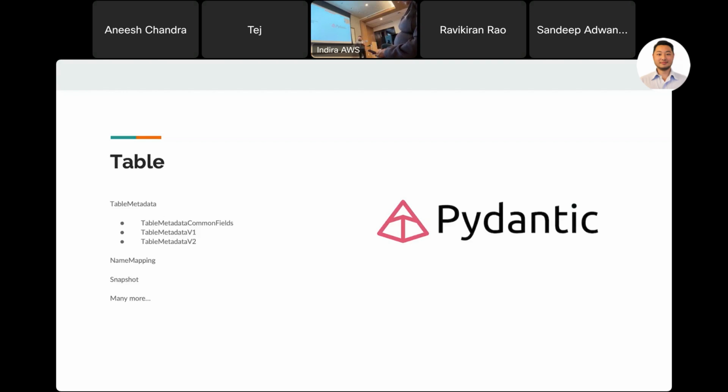Internally, it's represented through Pydantic, a library for validating and creating Python objects. The table has different types of metadata: V1 and V2 metadata, name mapping, snapshots, and all the traditional Iceberg ideas belong to this table. And this is how you will interact with the table itself.